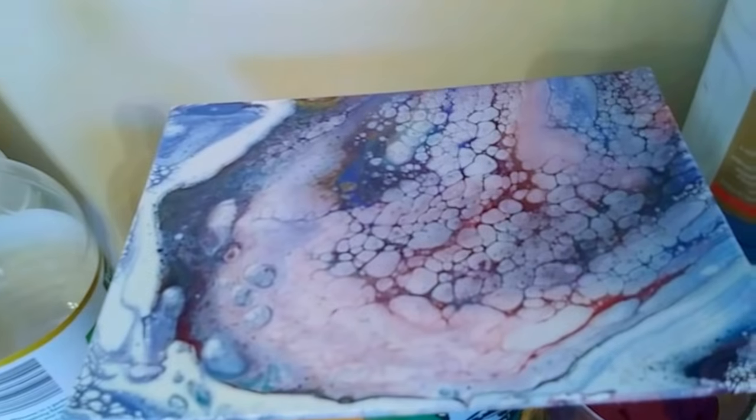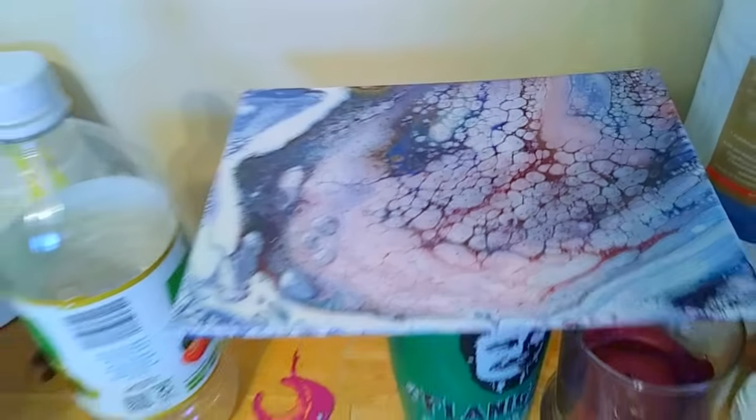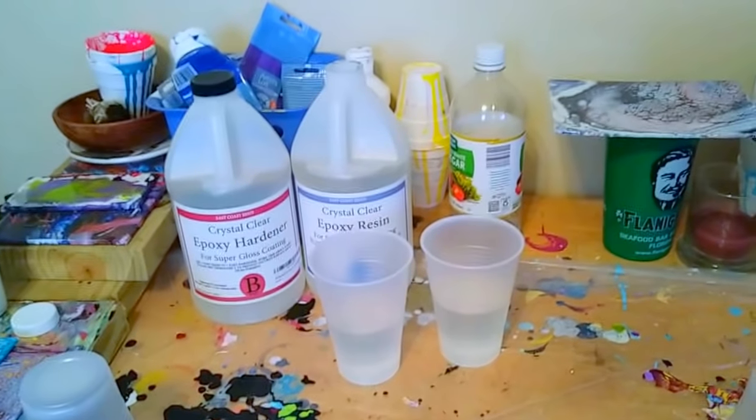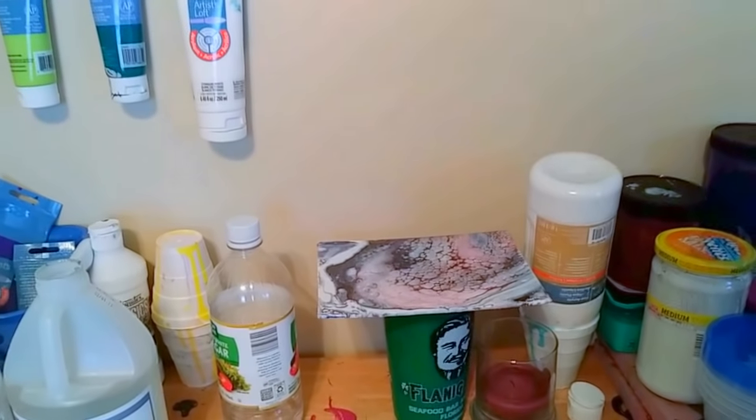So here's my test piece that I did before. I just kind of wanted to do something small so I could see how the resin mixed up and everything. I didn't want to make any mistakes. This stuff is pricey. So that was my test piece. It's amazing. I absolutely love resin.